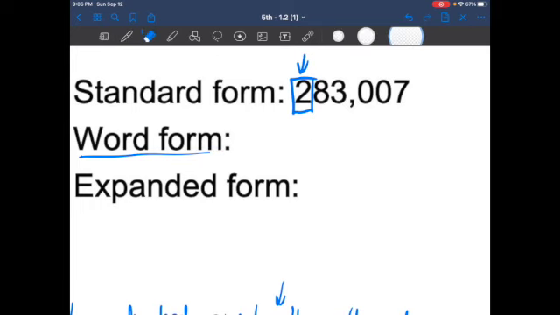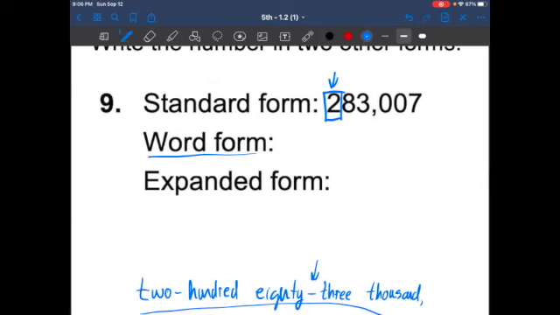Actually, let's do this a little bit lower because we don't have a lot of room. So we have 2 multiplied, and what is the place value? It is 100,000. So 2 times 100,000, right? Because 2 times 100,000 will give you 200,000. So 2 times 100,000 plus, we have 8. So we have 8 times, well, what is the place value here? That is 10,000. So 8 times 10,000. So what is 8 times 10,000? That's 80,000. Okay. Plus 3 times, right?